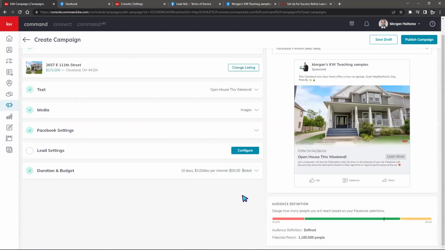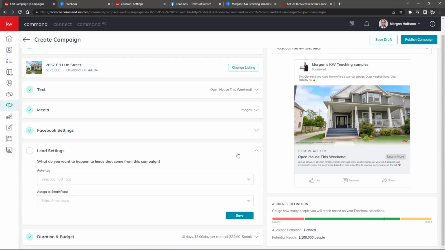I'm going to hit save right here. And then we have our lead settings as well as our duration and budget. Our lead settings is a really cool feature. This basically states, as soon as somebody is brought into your database and marked as a lead from this specific ad, what would you like to happen?